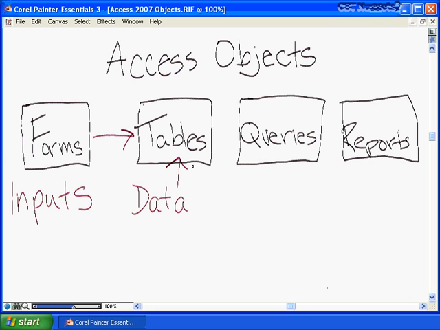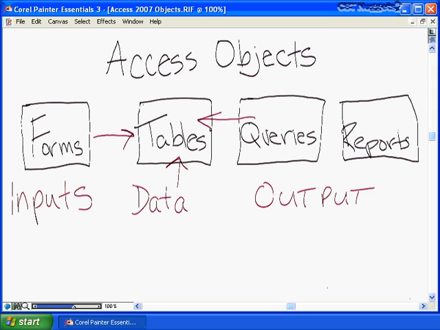Well, another big piece of databases is being able to pull that information out of your database, out of your tables. So what we do is we construct queries, and these queries will extract information from our tables. We can set up conditions to pull numbers of records because our tables may hold thousands upon thousands of records. We don't want to just scroll through. We create queries which will give us exactly the information that we need.